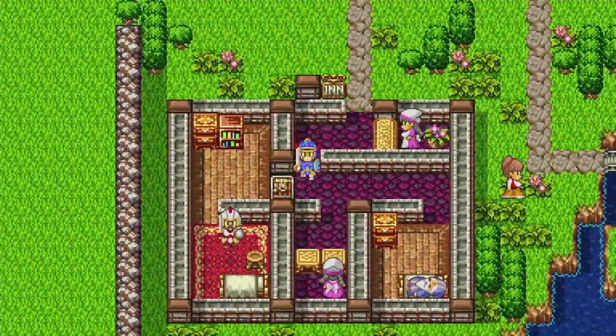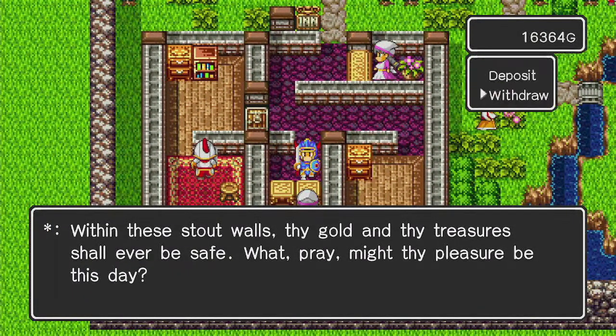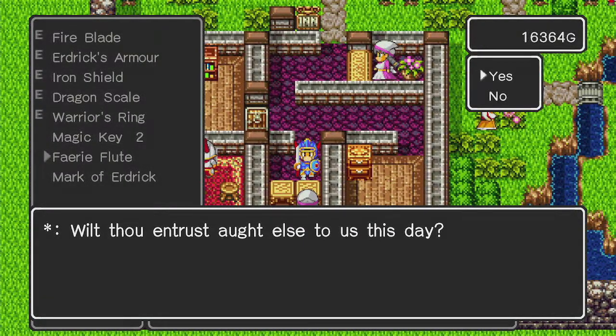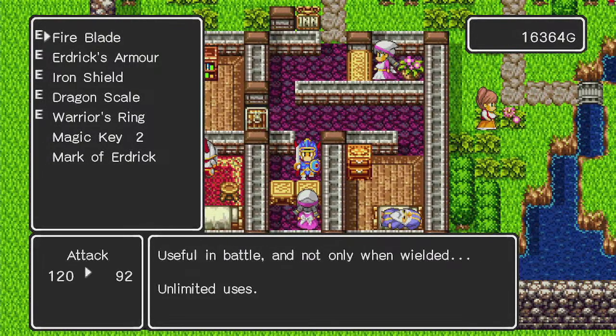It's gonna make some quick preparation. Well, I'm gonna deposit the flute because we really actually don't even need it anymore. The only reason we needed that flute was for that golem fight at Kentlin.